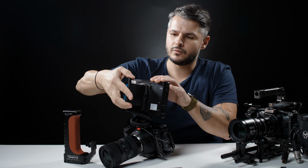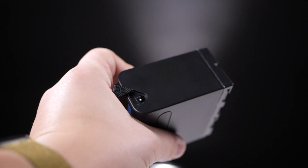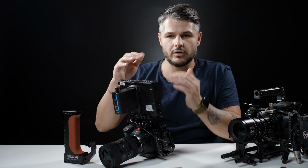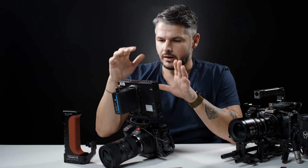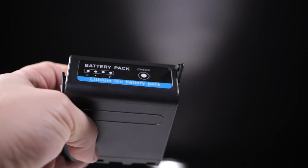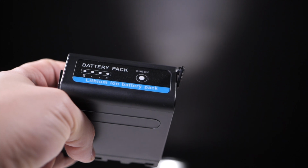And this is great, because with this DC out you can power your Blackmagic Pocket 4K and 6K camera at the same time as you're powering your monitor. So this solution is more maybe for the people who are already using a monitor with this camera. And if you've seen my videos, you probably know that I'm a big fan of using a monitor with these 2 cameras, because of me always shooting in strange and different angles. So I'm a really big fan of that.